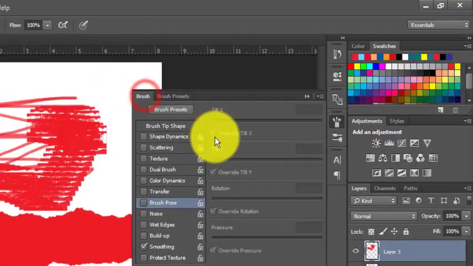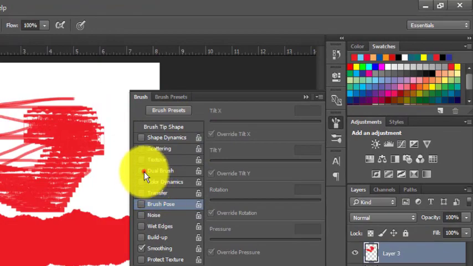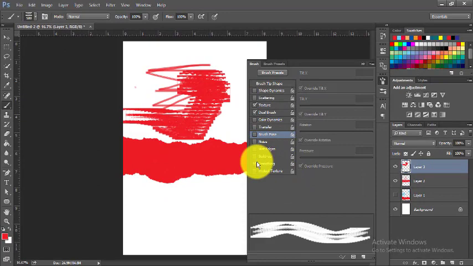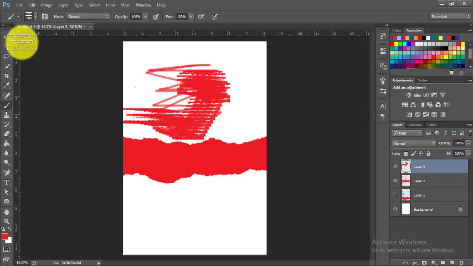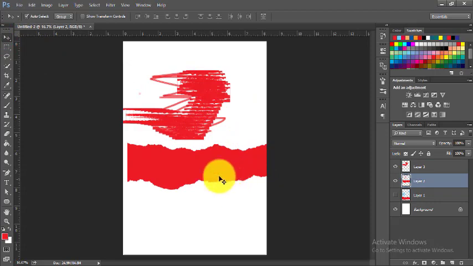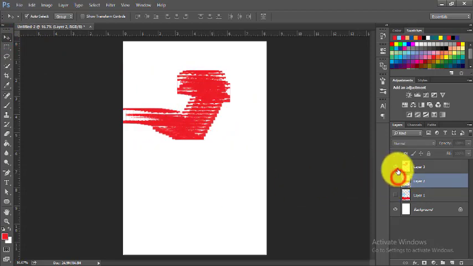Now when you come to the brush here, these are all effects, how you want the brush to appear. So I advise you to go play along with this one so you can learn more about the brush too. Don't worry, in our projects I will show you how I apply the brush tool.